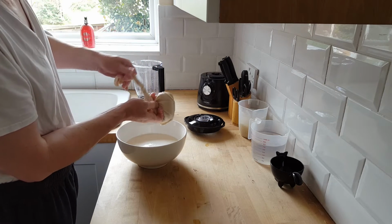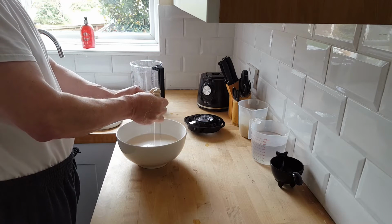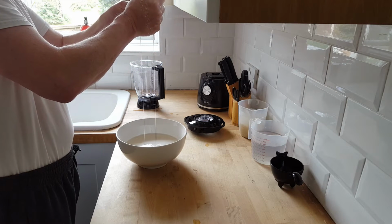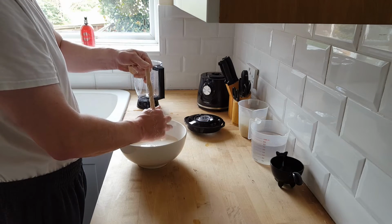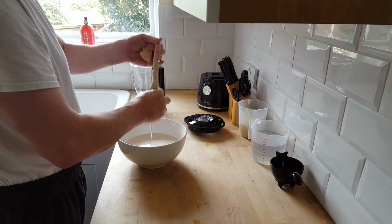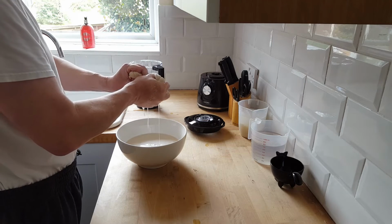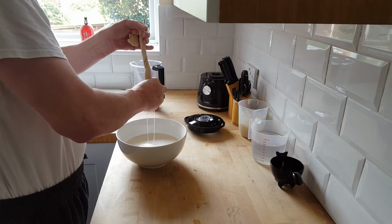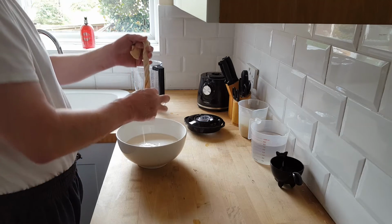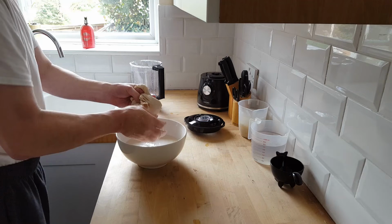We've now ended up with a tiny, tiny little bit left in the bottom of the bag. Twist it a little bit more, squeeze out that last bit. I do hope you haven't fallen asleep, or worse, decided that you can't be bothered watching this and disappeared off to another channel. You could have gone and made a coffee while this was going on. It has taken quite a while, but we're there anyway. We're now at the bottom of the bag. I'm not going to kill this by trying to get the very last bit out the bottom. I'll just set this to one side for a second.